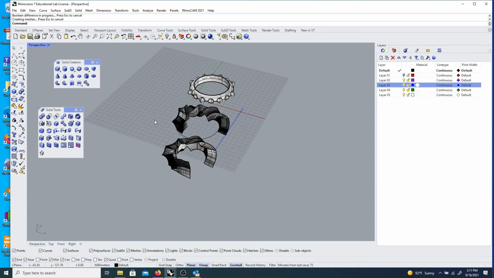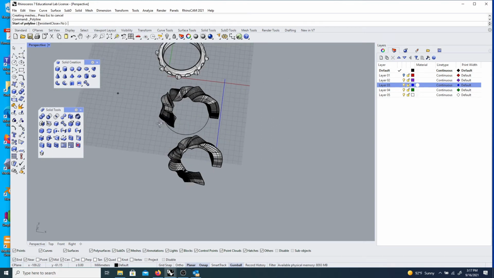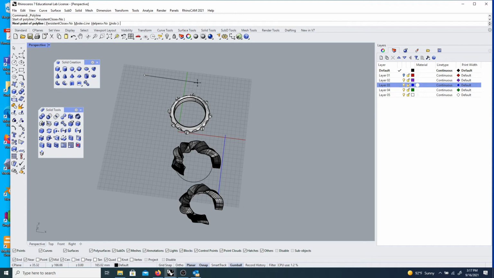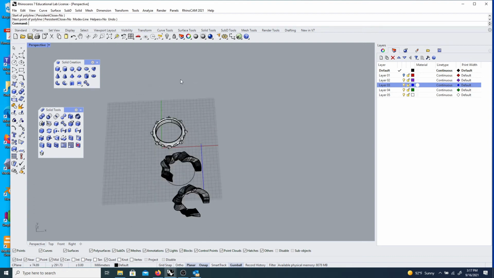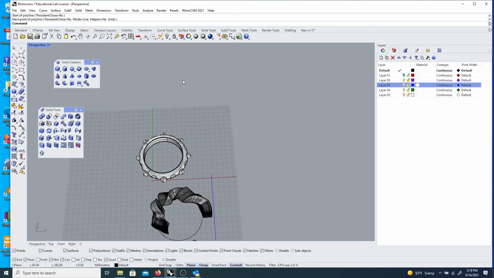Let's see. What else? Haley, can you think of anything else that's really beneficial? I've got a lot that we could go over, but I'm just thinking basic things. What else is good? Piping. Oh yeah, pipe will probably be really helpful. You can change the perimeter and the cross-section views of the ring. Like sweeping rails. Yeah, piping and sweeping rails. Okay, we'll go over those two things. And that'll be a lot.